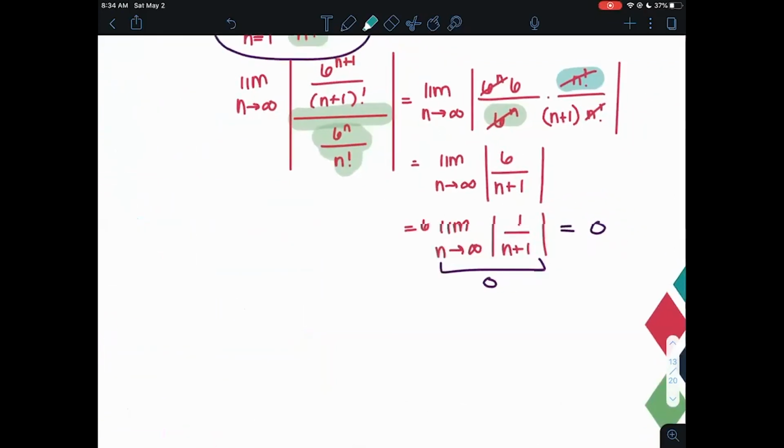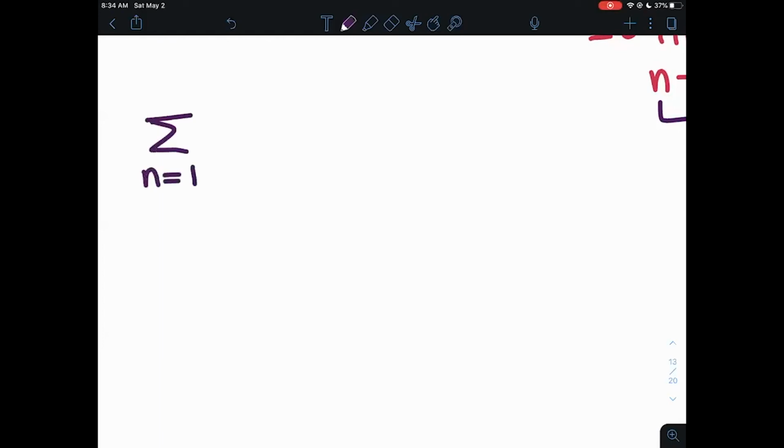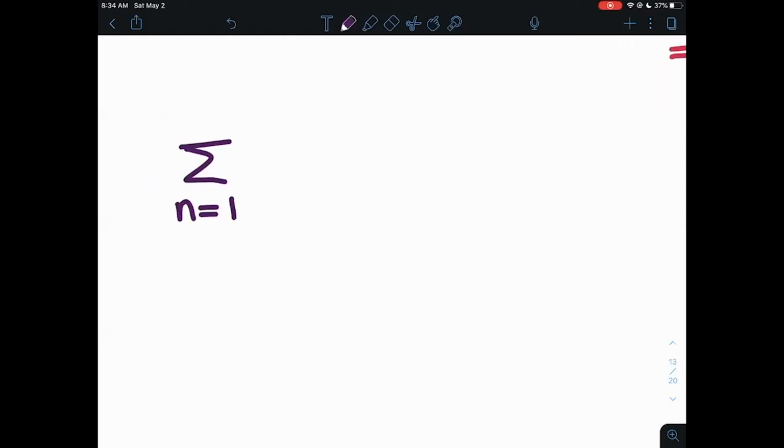I want to show you one more, very quick, hopefully, use of the ratio test just to remind you of some important limit qualities. This is going to look like it's set up almost exactly the same way, but is actually a little bit different. So we're going to look now at the series n to the n power over n factorial. So all that I did was change the 6 to an n. Unfortunately, that doesn't mean that I can just take my work from before and change my 6 to an n, because this n will have to become an n plus 1 in my numerator fraction as well.